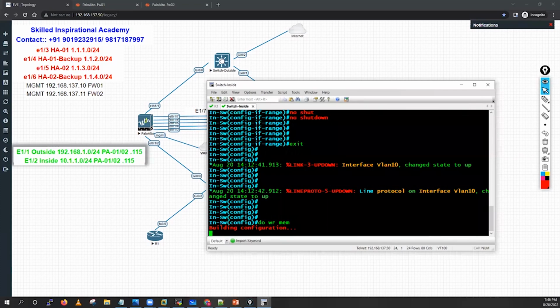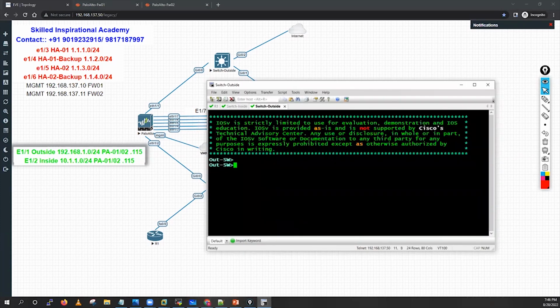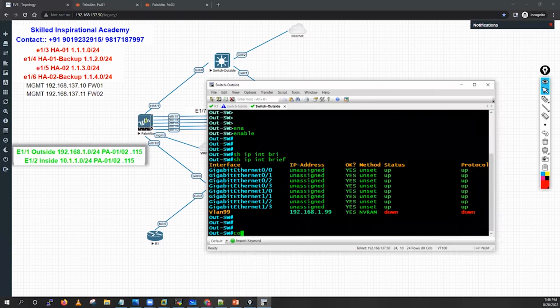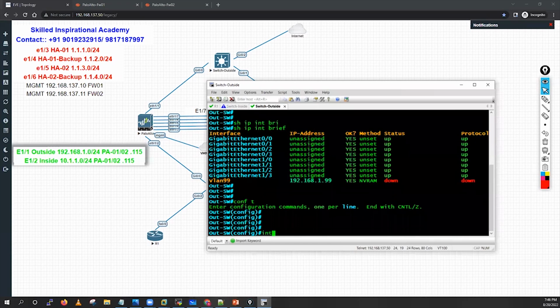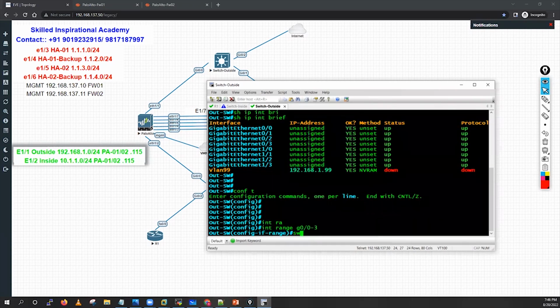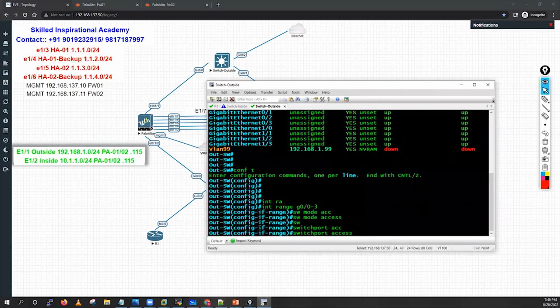I was thinking the same issue might be on this device as well. Looks like this is not active right now. So IP interface brief. Yes, it is also in down state. Interface range gig 0/0 till 3, switchport mode access, switchport access VLAN 99.